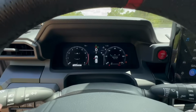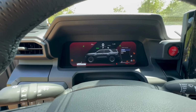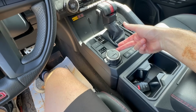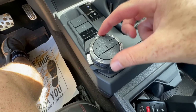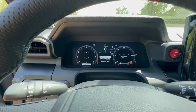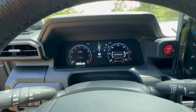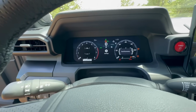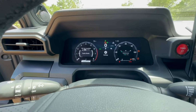But the technology in here, we have a 12.3 inch screen right here for the infotainment. So if we change this, what is it going to show as? Oh, it actually shows as a 4Runner here. So we have Sport, Normal, Eco. That is all done with this selector knob here. Same with the 4-wheel drive select, all of our multi-terrain select control buttons, drive mode, crawl control. Everything is integrated right into here like the Tacoma is. But it's a 12.3 inch screen, fully customizable. If we go ahead and hold the OK button right here, you're able to customize everything. So if you want to change your fuel economy, you could change it to driving support, navigation, anything like that, audio. Or we also can change the middle, the side over here to the left, to really whatever you want. So like that actually kind of shows a 4Runner.